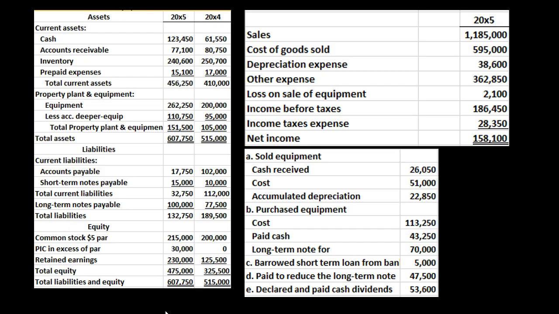This is going to be the resources we will have. We'll have the comparative balance sheet, the income statement, and we're going to have some added information in order to construct the statement of cash flows. We're mainly going to be working with a worksheet that was put together from a comparative balance sheet. That's where we will start.